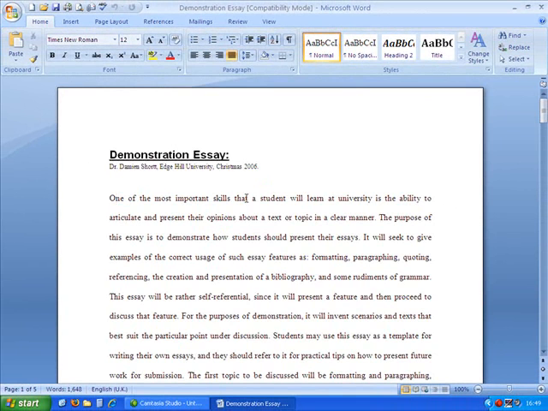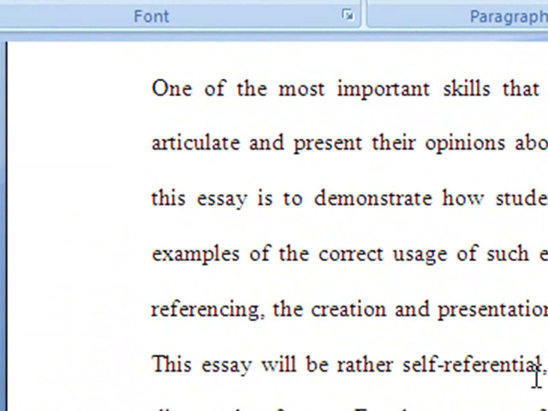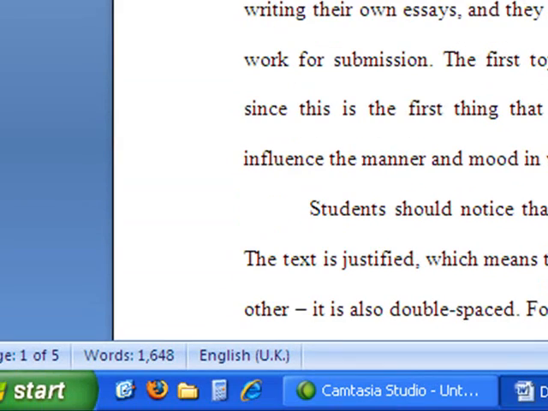Next, if I scroll down, you can see that the paragraph is about 12 lines long or so, and you'll find that throughout this essay all the paragraphs are pretty much balanced in length, about 150 to 175 words long. The opening paragraph is not indented, but every following paragraph is indented.